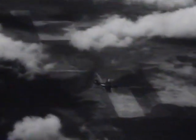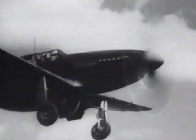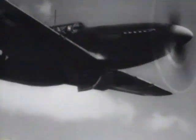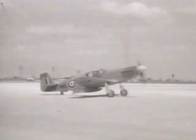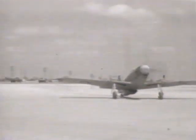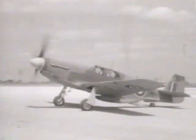Testing of the new planes, though thorough, was quickly completed, and with a new factory in Dallas adding its output to the Inglewood plant in 1943, Mustangs were pouring onto the battlefield in great numbers. The output from the two plants were given different numbers — planes from Inglewood being P-51Bs and the identical product from the Dallas plant becoming P-51Cs. The Mustangs had always had large fuel capacity, and the combination of this capacity and their miserly demand for fuel — half that of either the P-38 or the P-47 — meant that the P-51 had a marked advantage in range. As the British too were to appreciate, combining this economy with their new power and high-level ability, they were the obvious choice for the role of escort to the massed bombers operating against Germany.